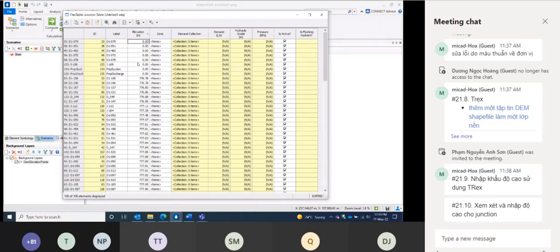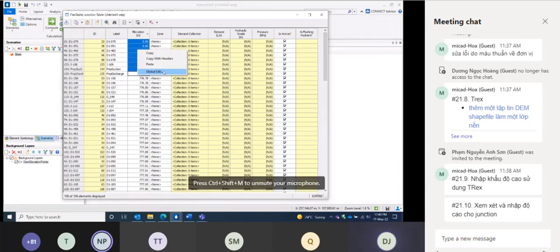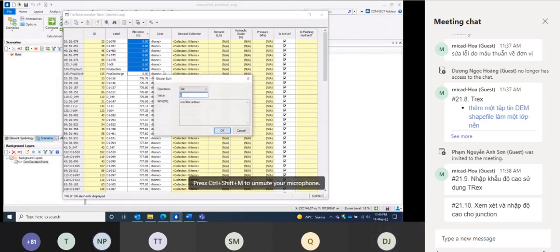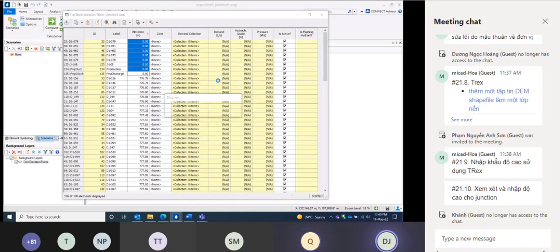So for all of the ones that don't have an elevation here, I'm just going to highlight them. Right click, global edit. Set them all to 775.